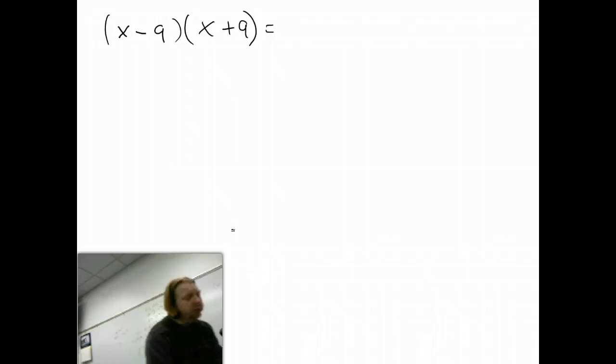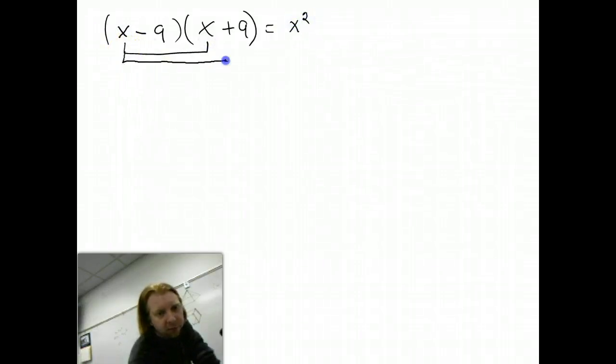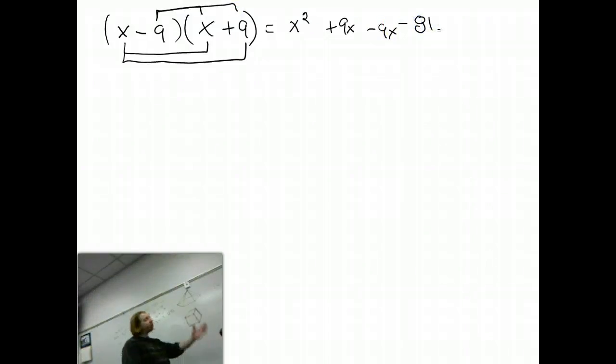And we talked about this stuff last chapter. We got good at distributing, right? Let's very quickly run through this distribution in order to set up what we're going to do today with these special products. I multiply the first terms together, gives me x squared. I multiply these terms together, gives me plus 9x, right? And I can do negative 9 times x is negative 9x. And then negative 9 times negative 9 is negative 81. It's easy. Well, this is chapter 7 stuff.